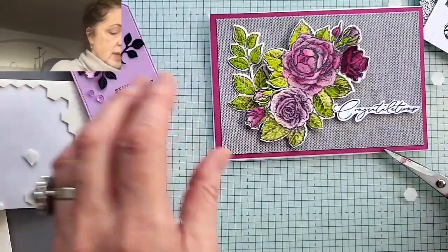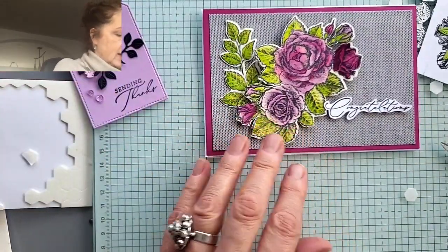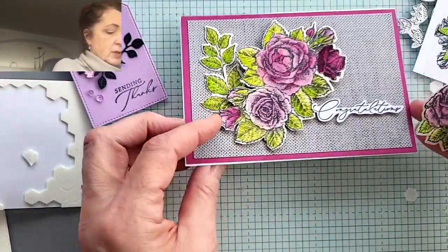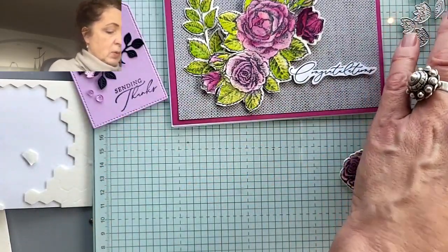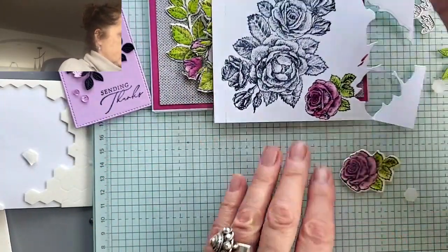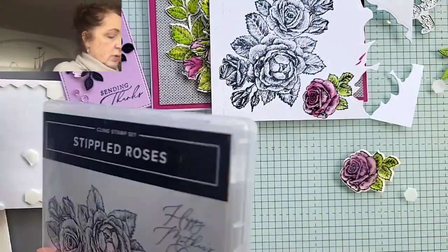And then in the inside, we'll do that last. In the inside, we're going to put this little, where's the flower that, oh, okay. You know what I'm going to do? I'm going to die cut this rose. You could fussy cut it too.